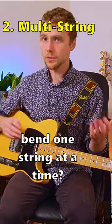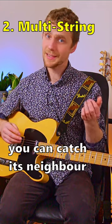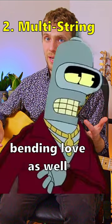Who says you need to bend one string at a time? As you bend one string, you can catch its neighbour and give it some bending love as well.